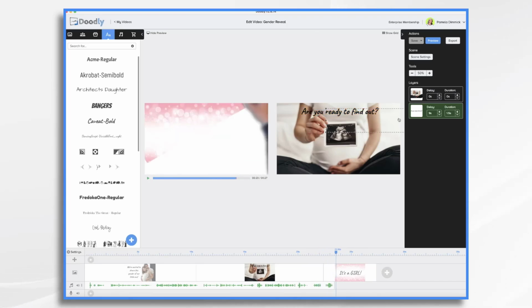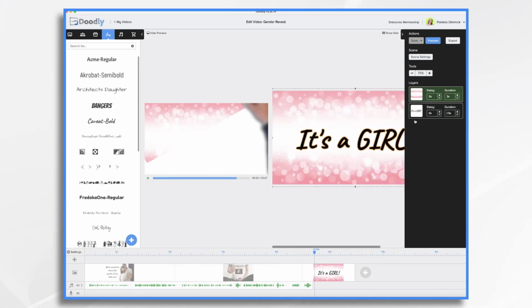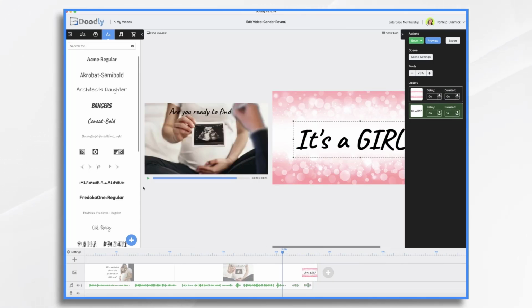Okay, I think timing's going to be okay, but this scene, this having 3 seconds for that to scroll on is not going to work for me. I'm going to go straight to 0, so it's just going to make the transition, and it's going to be pink. And I don't know if I'm going to have the hand draw this on or not. I think I might just have it automatically on. We'll see. So once again, let's take a little preview.